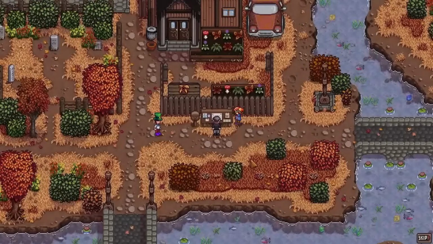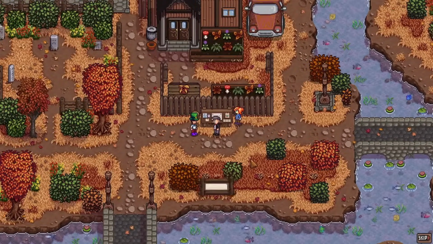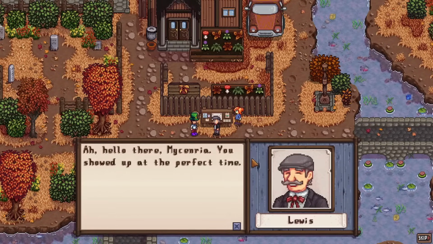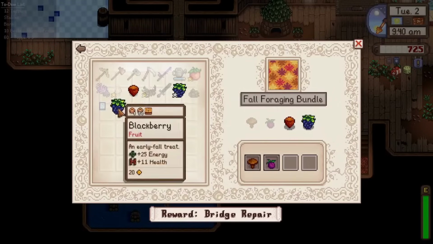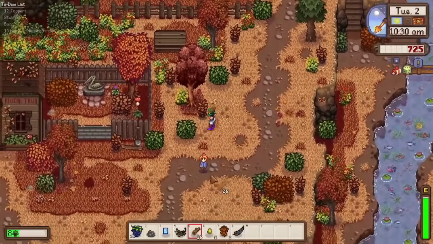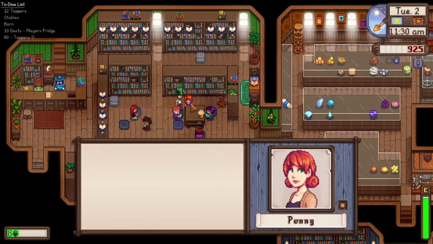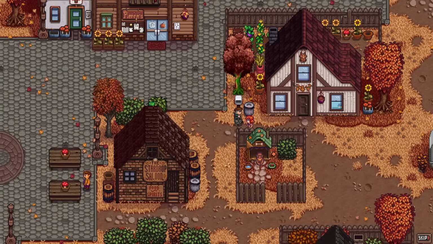As we entered into town, we found Robin and Lewis finishing up the new special orders board, because it's not as though we have enough already to be doing in this playthrough. We finished the fall foraging bundle after that, netting us 30 fall seeds, and we turned in a quest to gather wood for Robin. We gave Penny a melon for her birthday, and then saw her try to help George with his mail, though he wasn't best pleased.